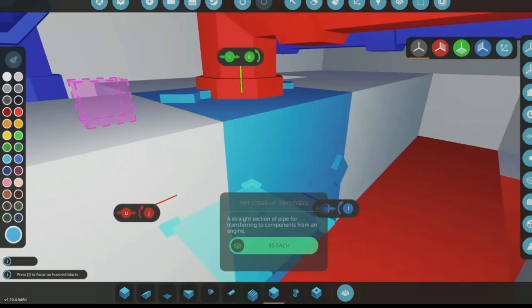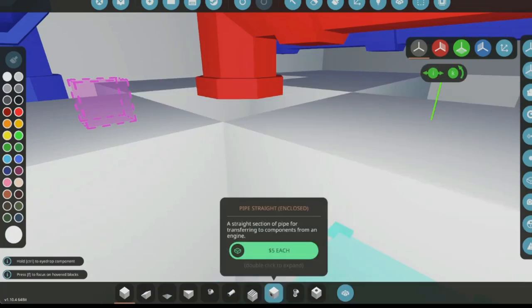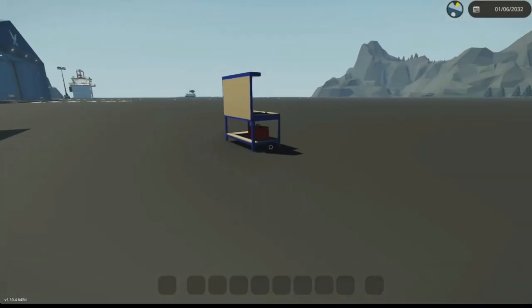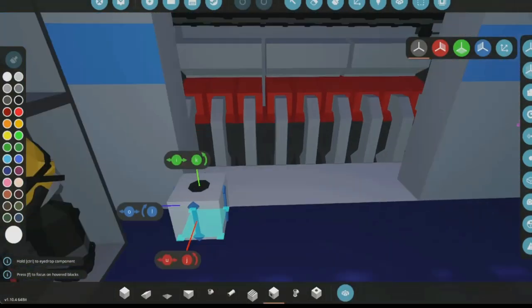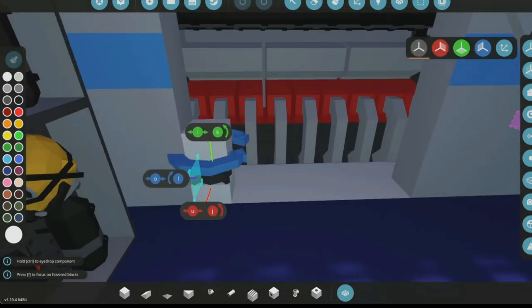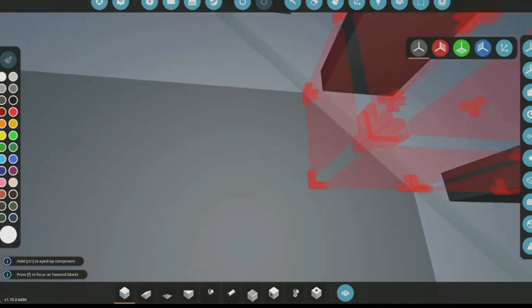Let's quickly change that to an enclosed, turn on directional arrows. Oh, I didn't select it that way. Okay. Let's make sure that's sealed up and it's not flooding the entire thing. Okay, good. It isn't. That's that. Next, what we're gonna do is get a pivot. We're just gonna get compact robotic pivot, as I usually use in all my doors. It's just easier. Invert that. There we go. And now we're just gonna make a door that basically goes like so.